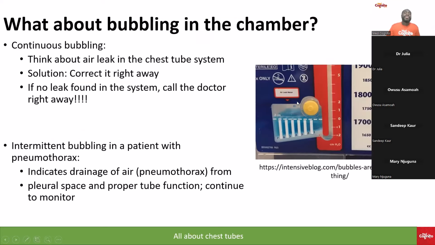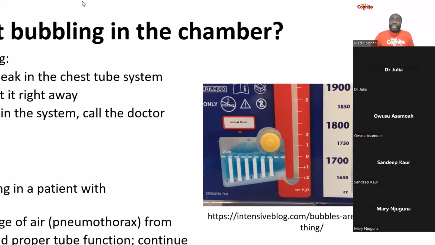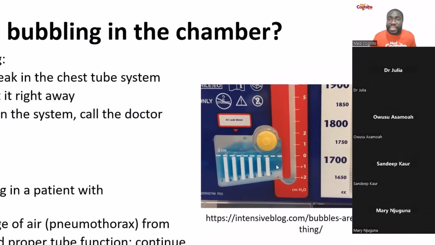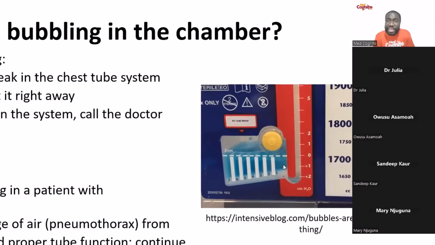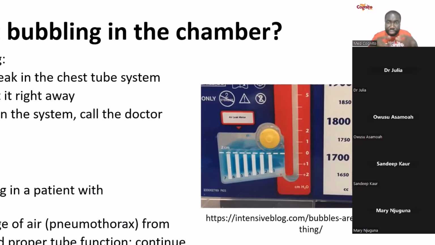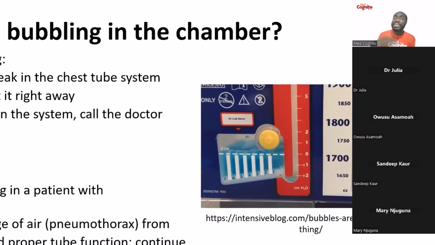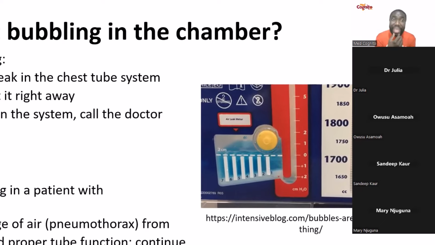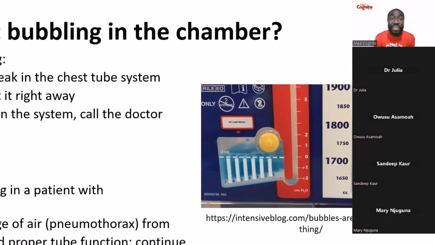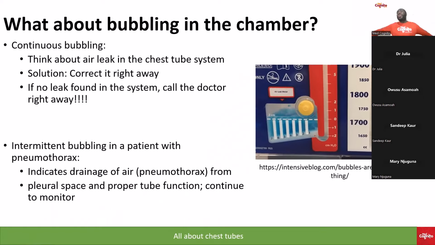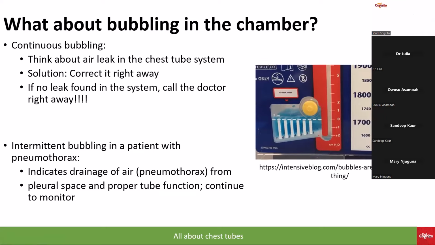All right, beautiful. So remember that I talked about bubbling, and this is the example of the bubbling. So please see it very well. It is bubbling. In reality, you don't want the chest tube to be bubbling too quickly. If you see bubbling which looks like a jacuzzi, you are in trouble, right? The way you are relaxing in your jacuzzi and then there's water coming.